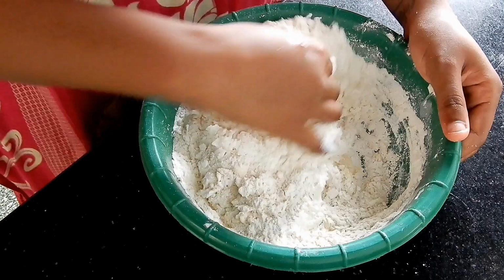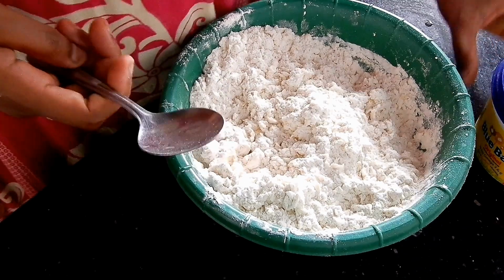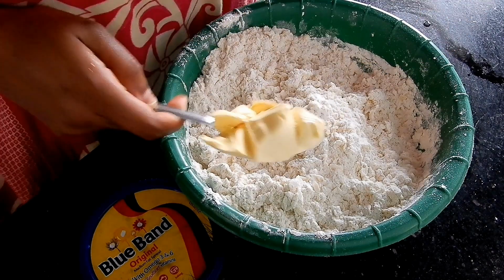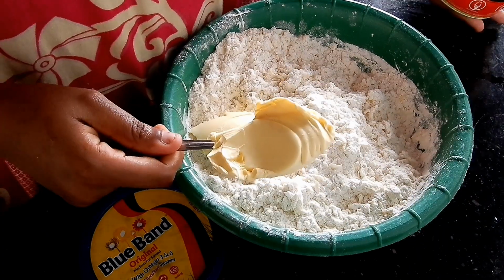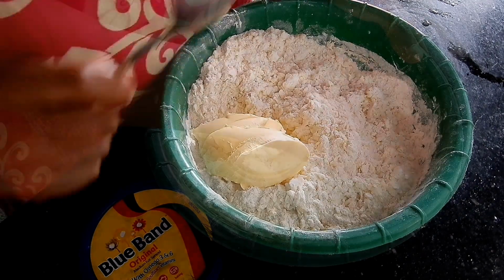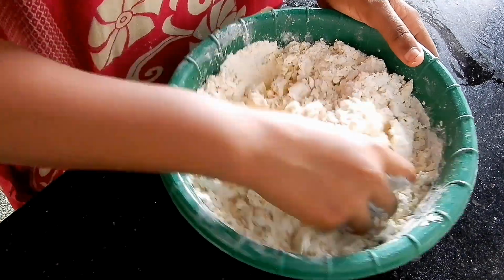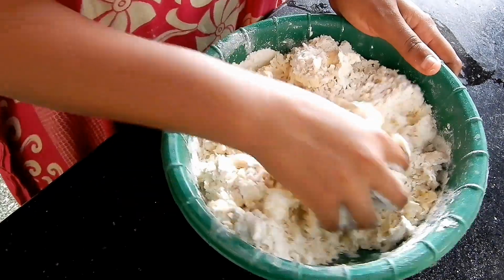As you can see, I'm just basically mixing the things in there. So now that everything is well mixed, I will take my Blue Band, and I will be using 3 tablespoons of it. So now I will mix the Blue Band with the rest of the ingredients, and then I will show you the next step.